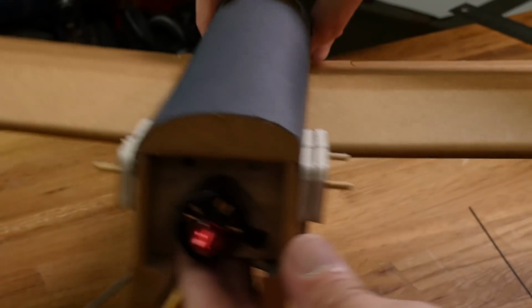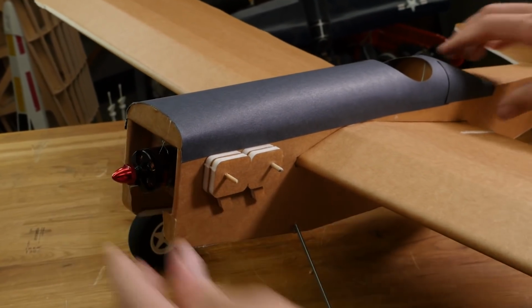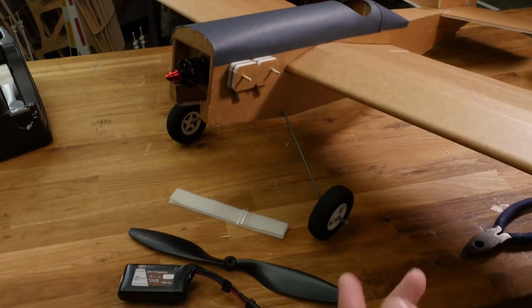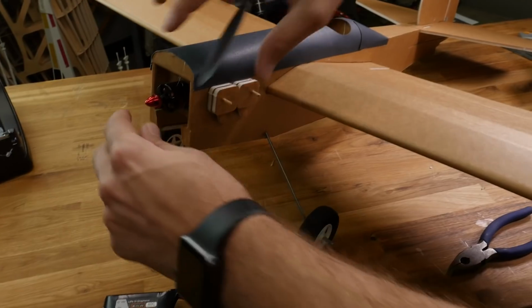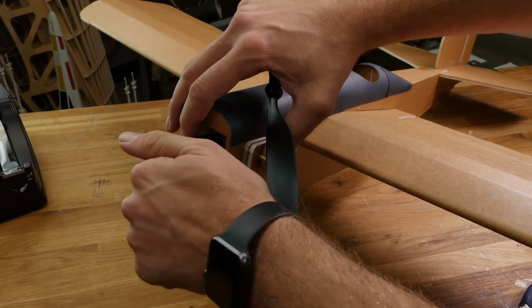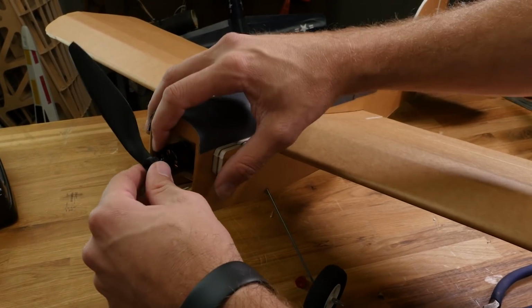There we go. So now our Powerpod is firmly attached. We have a nice decorative piece. We're ready to put on the prop and balance it. Alright, so our prop installs very easily. Now this new Powerpack B, the props actually have a little tiny notch in them. That enables them to kind of slide right over.